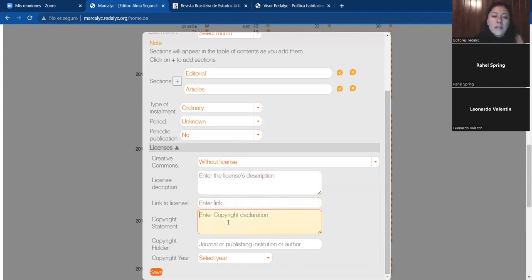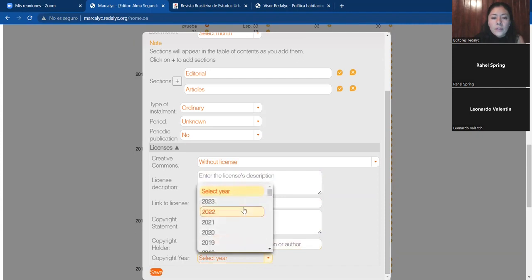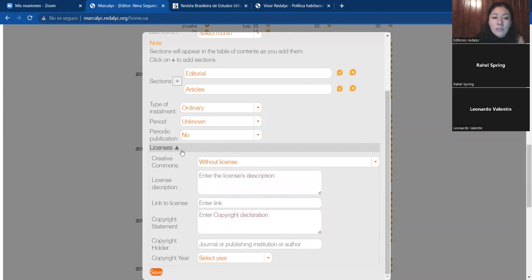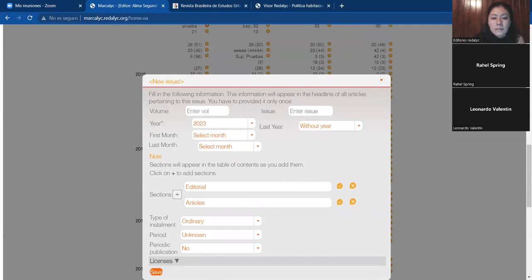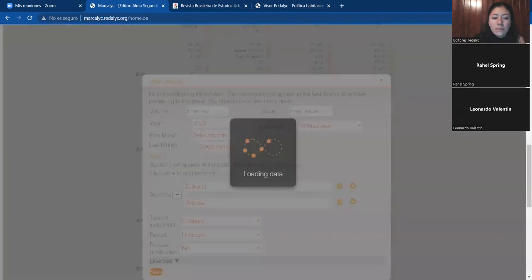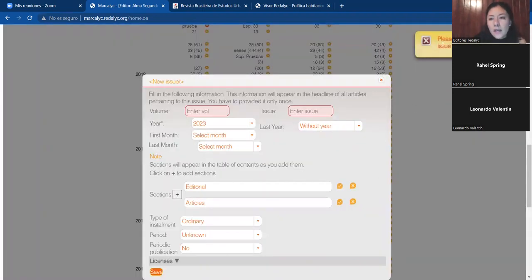And if your journal contained also the copyright, you can enter here the copyright declaration. Also the copyright holder, and of course the year. In this case, I don't have this information, so I just leave this. When you finish now, you save. And in this section, you must pay attention because you have to see the check mark in green.